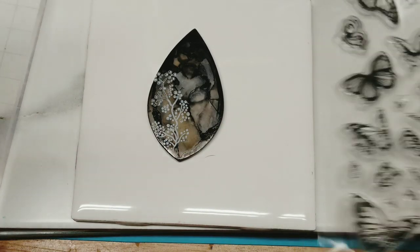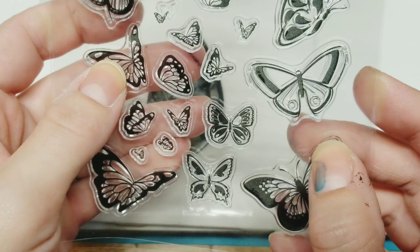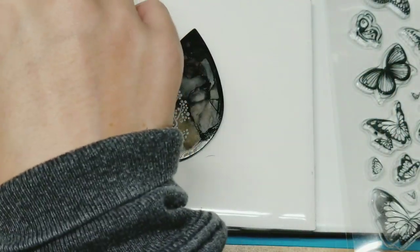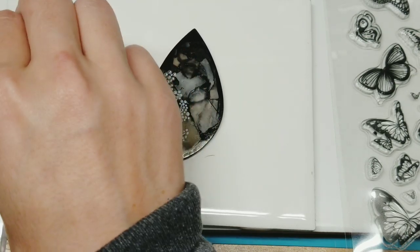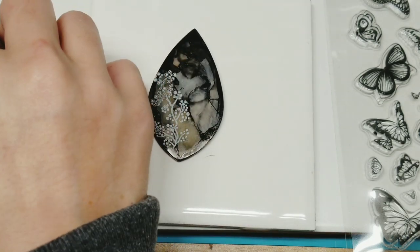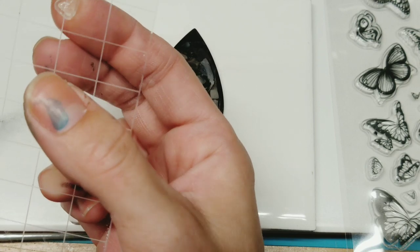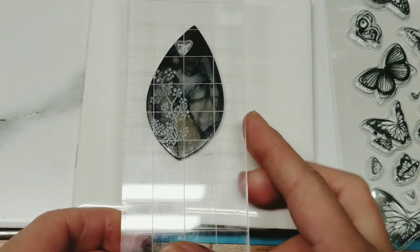And then I'm gonna put on a little baby butterfly. So I don't want it too small because it might... Yeah, maybe I will though. This one's even smaller, but maybe I'll do this one. Let me get that guy out. These aren't that sticky either. Let me tap it with a little liquid and see if I can get it to stick, like a suction cup. Come on, thing, stick. These aren't really expensive stamps, so some of them are crazy sticky and other ones are not. That might work enough.